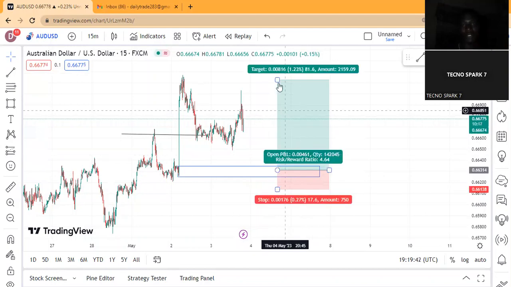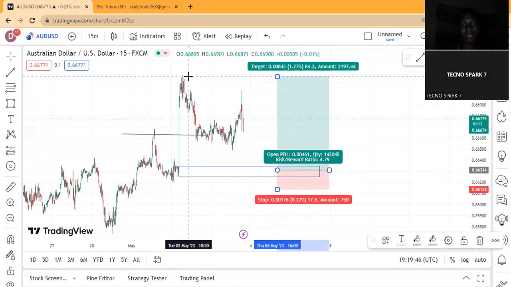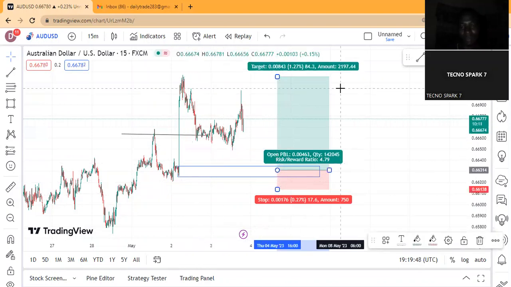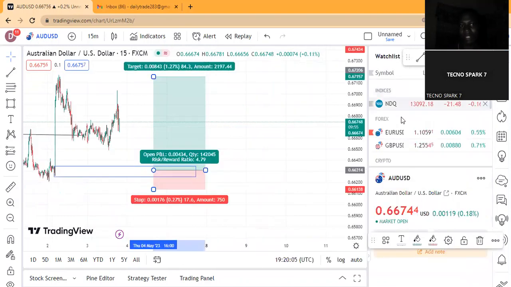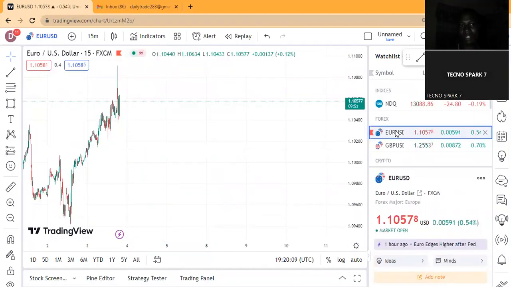All right. So this way you're going to be taking your profit. Your profit will be at this particular high. Then you write the profits. So that's basically our expectation for AUD USD. I was checking other pairs, but I was not seeing what I needed. So let's hope you have understood what I've tried to explain here.